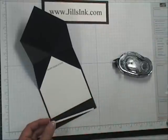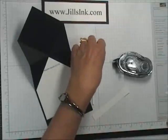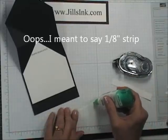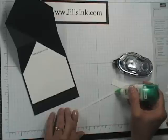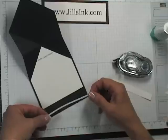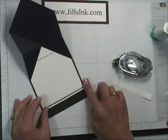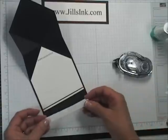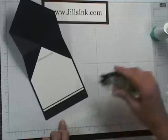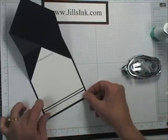And then I'm just going to come back and get these 2 little strips that I cut off of the end of this earlier. I'm going to use the liquid glue for this little narrow 1/8-inch strip. And then I'll attach this to the inside of the card here, just about 1/16 of an inch away from where that ends. And then this 1/2 inch piece is wide enough that I can just use snail adhesive on it. And I'll put that again about 1/16 of an inch away.